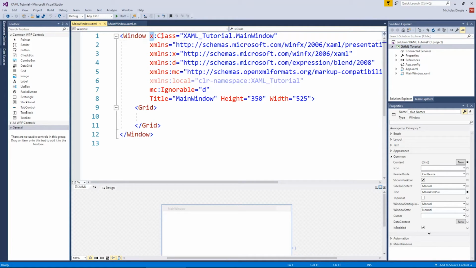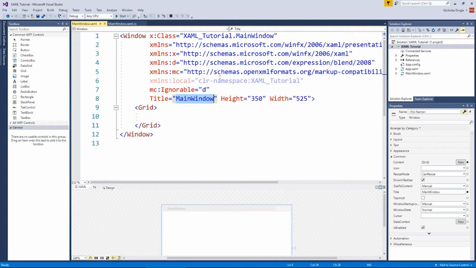Now, what are all these red things inside the window tag? Well, these are called properties. I'm not going to talk about any of these. Just know that they are incredibly important to actually create your XAML interface. So don't touch them, unless you really know what you're doing. Down here, you see we've got three properties: title, height, and width. They're only separated by a space, which is really handy. And you see in quotes, we've put values to denote what the properties' values are.